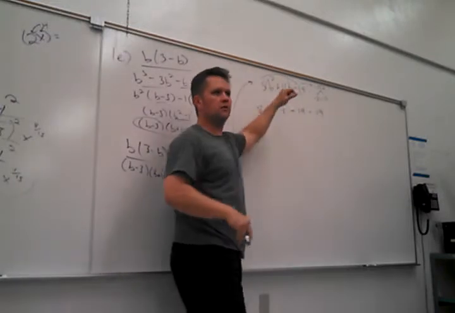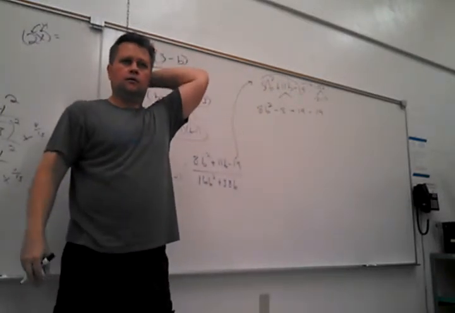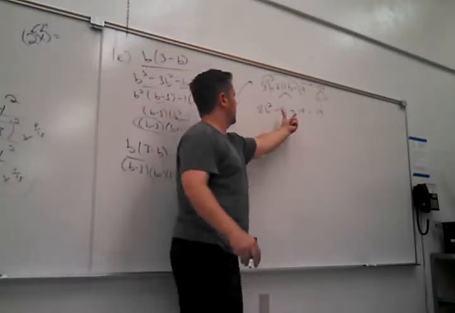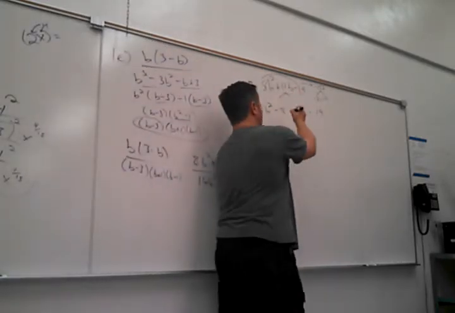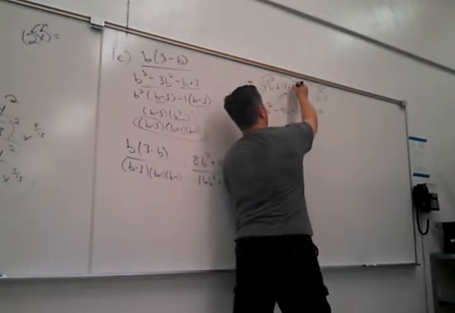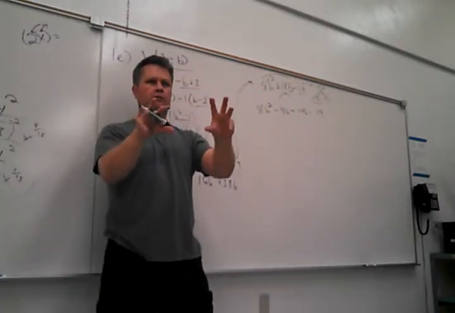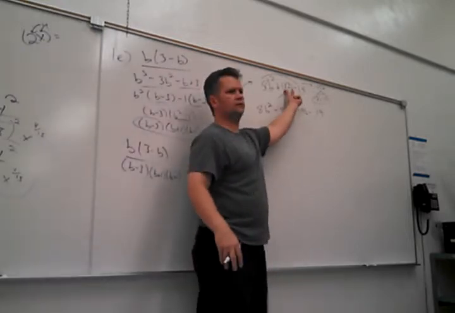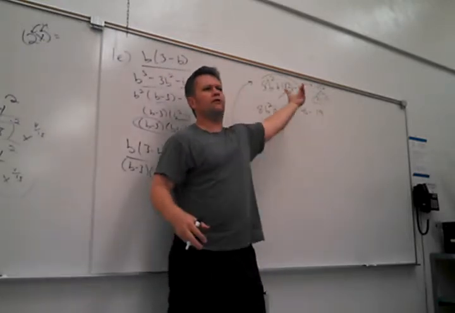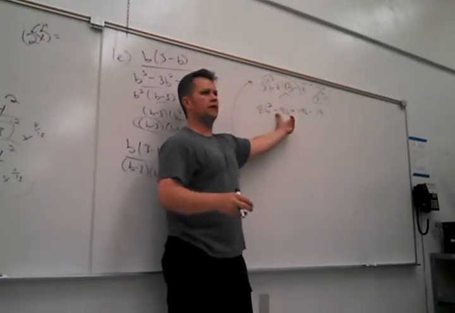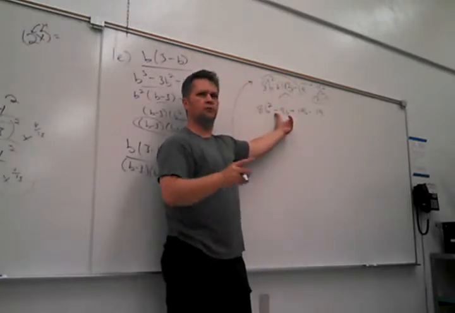You have to keep an eye on me. What am I missing? B. Yeah, this does not equal 11b. But again, I saw a few people do that. This just gives you the coefficients. You have to put the variables on them. These two have to become this. If they don't have b's on them, they're never going to become 11b. And now, of course, I've set it up so that I can group.